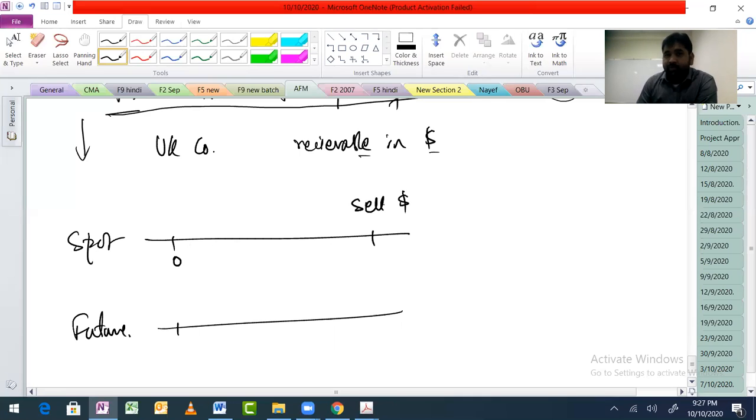Now, generally, if it is sell, we write sell. But here, you can't sell dollar futures. So what you do is you write buy pound futures. Then on this day you sell the pound futures and then you sell your dollars. So whatever profit or loss is there will automatically get adjusted. The main thing about futures is to set off the loss, to hedge the loss.